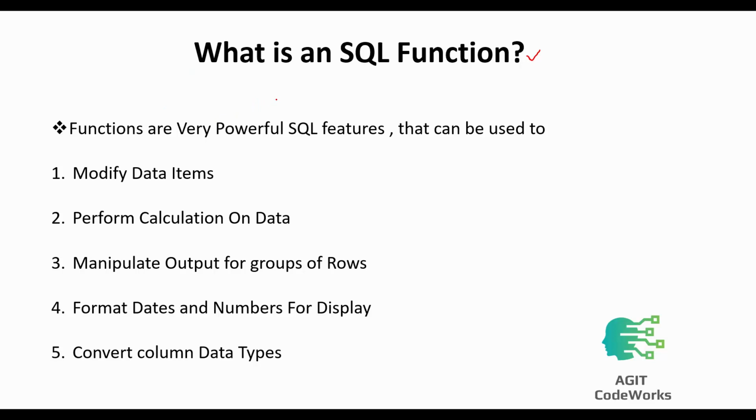So functions are very powerful SQL features that can be used for the following. Number one, to modify data items, perform calculations on data, manipulate output for groups of rows, format dates and numbers for display, and convert column data types. There are a lot of cases where data needs to be manipulated in the listed formats. For example, let's say I want to modify a data item that exists in uppercase to lowercase. I would need a function. Or perform a calculation like adding a number of months to a particular date.